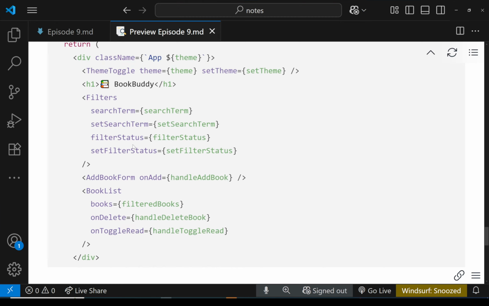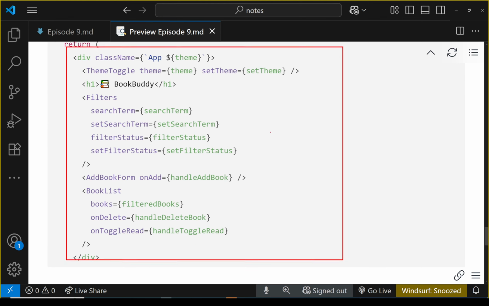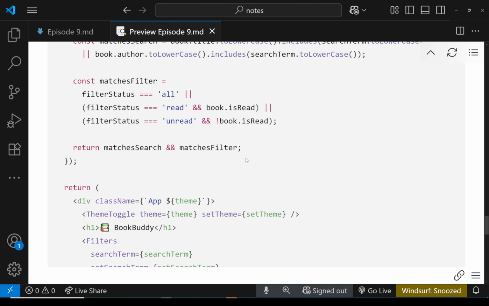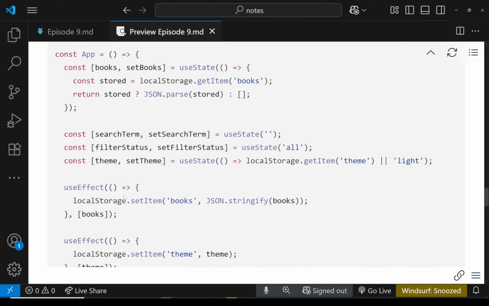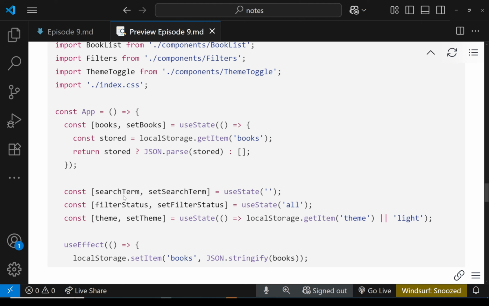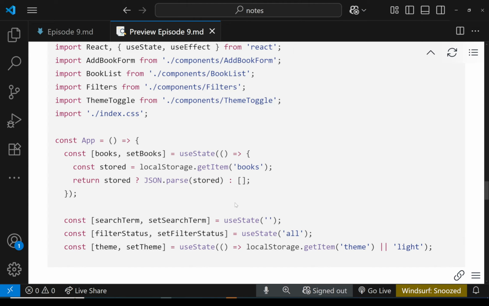As you can see, the code inside of this return function is very clean. It has reduced in size. The application is more granular. We have fewer lines of code here, right? And we are importing the different components that we want to use from their different corresponding files.